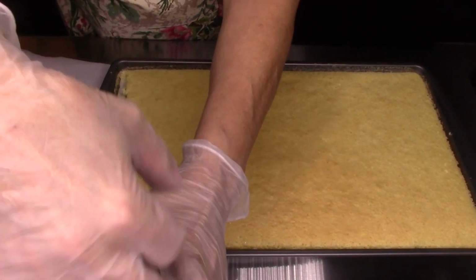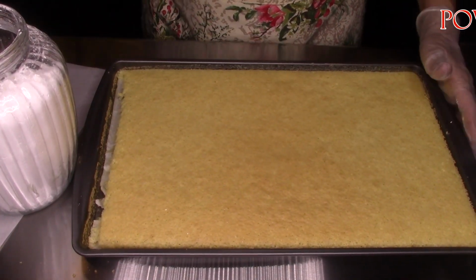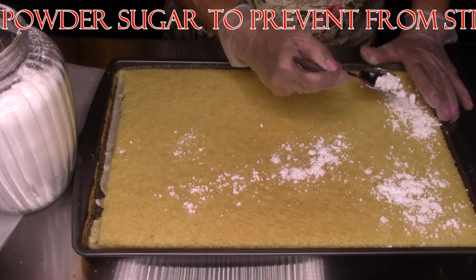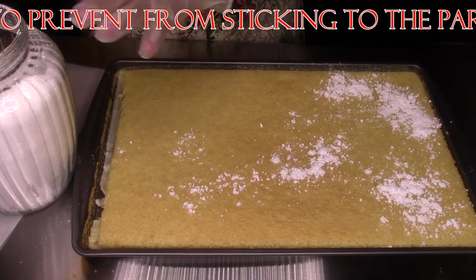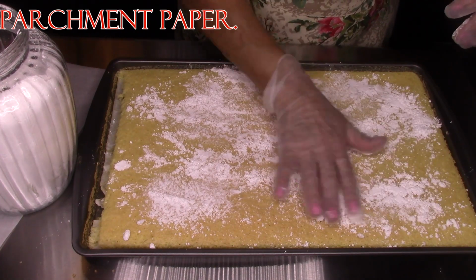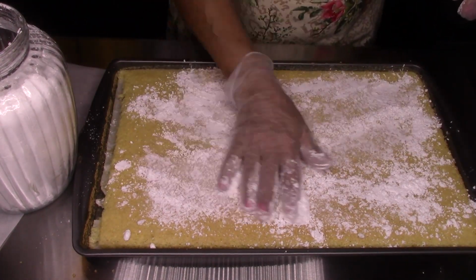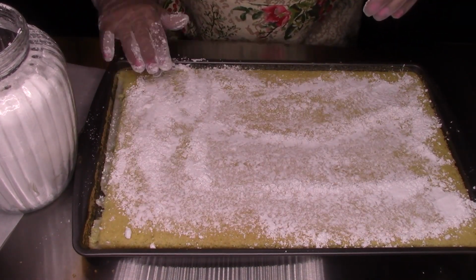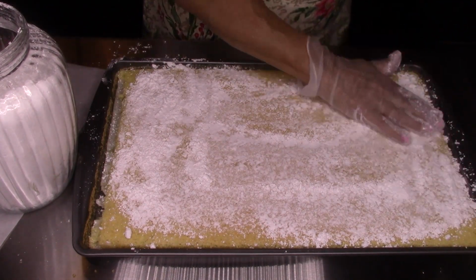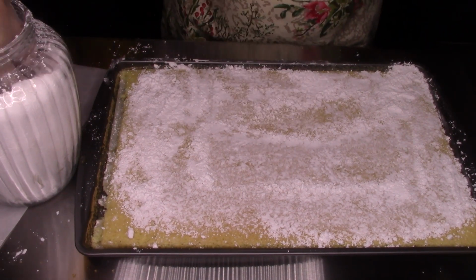And now I'm going to take some powdered sugar. And I'm going to put it on top of the cake, and I'll tell you why in a minute. Now the cake is still warm, and we want it to stay warm. You could use your fingers. We want it to stay warm because we're going to be rolling it, and when it's warm, it'll hold its shape. Okay. Alright.